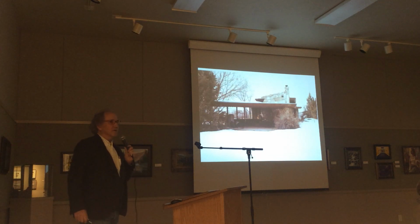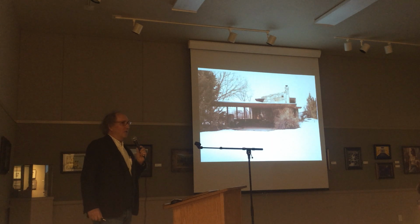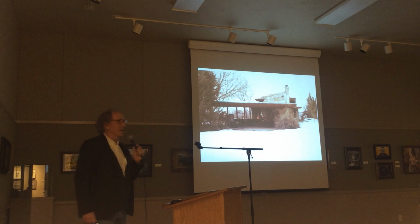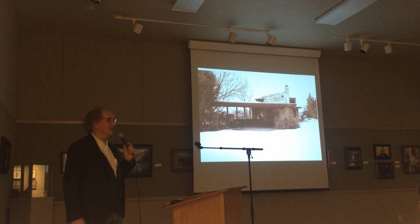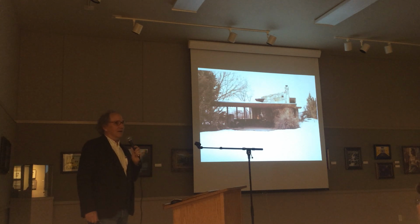So these pictures are from probably my second visit to the studio, in January of 1982. I had my eye on it for about 6 or 7 years. When I moved to Sun Valley to work a summer job, rather than a normal 21-year-old who would have gone hiking in the Sawtooths, I had a friend who knew about the Teeter studio, and so we drove down to Bliss to see it. That would have been in 1977, and this is in 1982. I had been looking at it for 6 or 7 years and watching it steadily deteriorate.